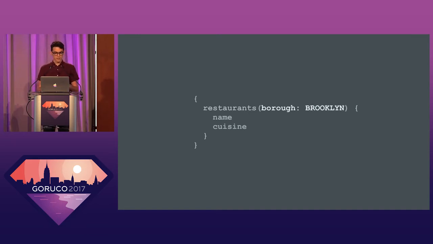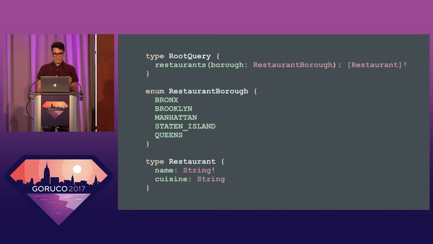And you'll notice that the argument here is different from the previous example where we have Brooklyn in all caps. And this query is utilizing a GraphQL feature called an enum. An enum is a way to specify a list of possible values. So if we look at the corresponding schema for this, we can see at the topmost level we return restaurants, which take in an argument of restaurant borough. And what's nice about an enum is that we can specify exactly what's supported. It doesn't make sense for this particular application to take anything other than these 5 boroughs. And then finally, we return a list of restaurants, each of which has a field, name, and cuisine.